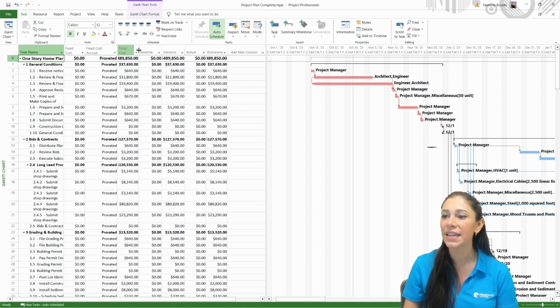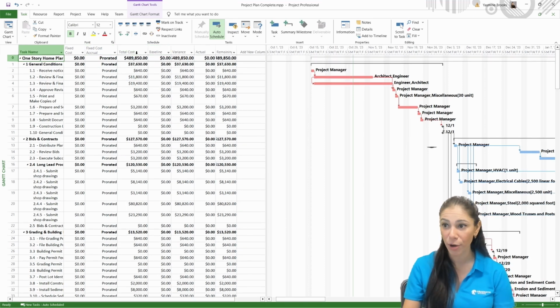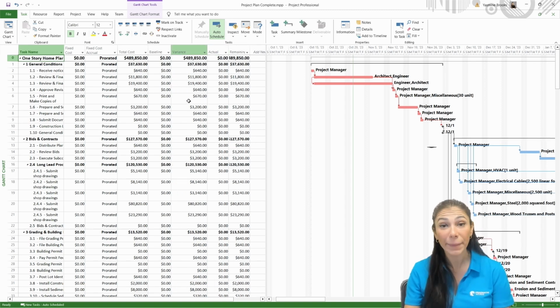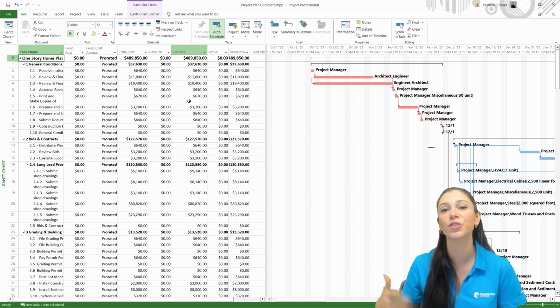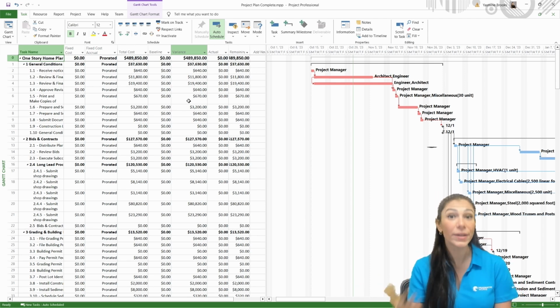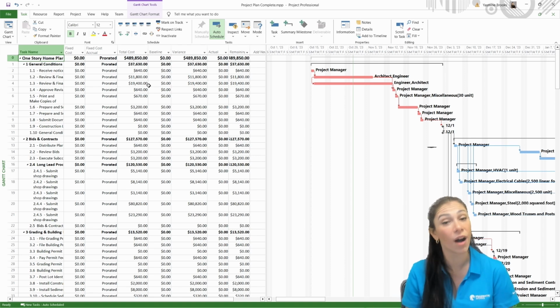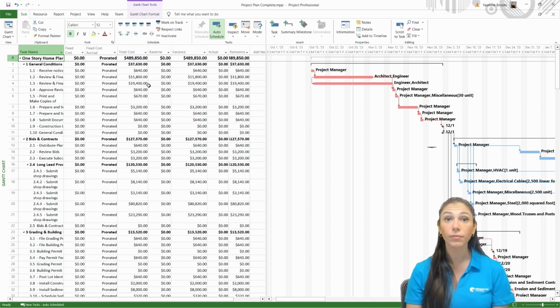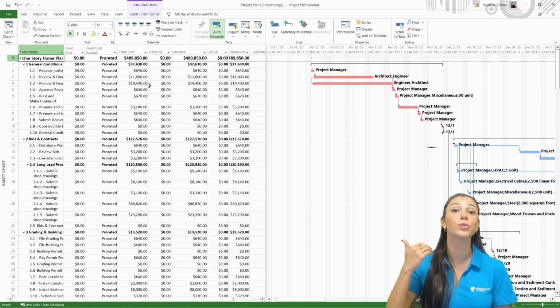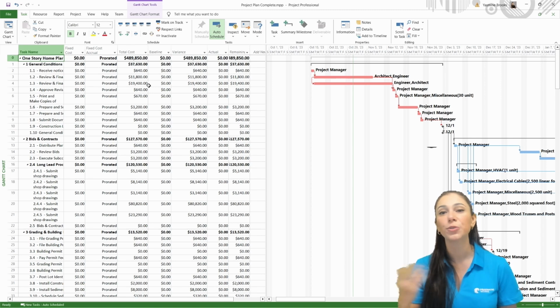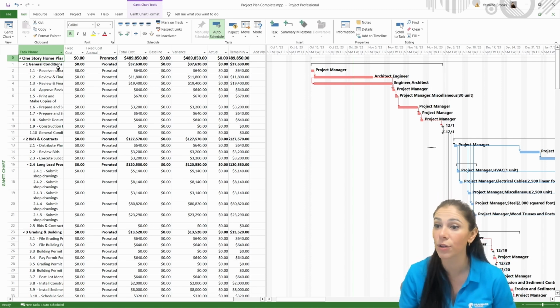So here I can see that the estimated total cost for my project is $489. And right now we don't have any variance because we haven't started tracking the actual progress of the project, which we'll see once we start doing if our estimated cost is going to be our actual cost. So this is something that you can do here in Project Desktop. So we talked about resources, we talked about using generic resources, adding costs and materials as well, and tracking your costs. And you can also track the variance.